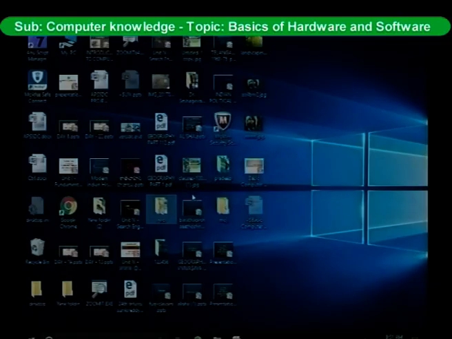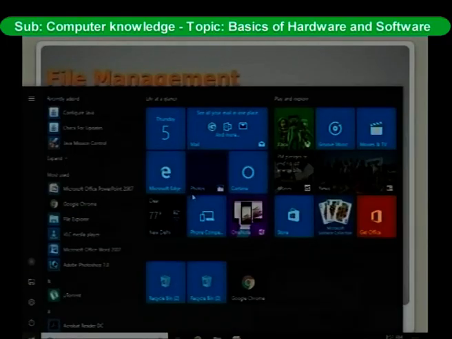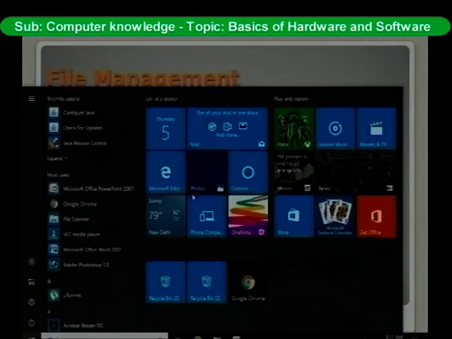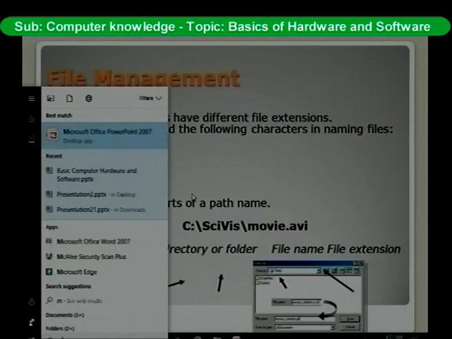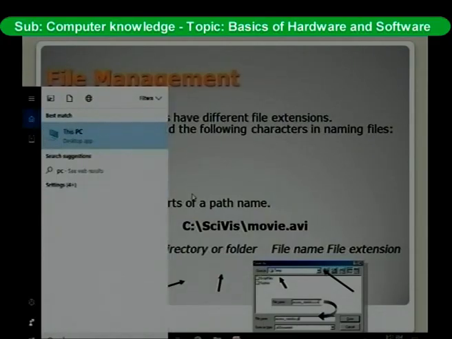Or else if I say please open a file which is in the D drive, okay. So when you say D drive, this is the address of the file. The file is in D drive, so you are managing that file in D drive. You can go to the D drive, you can go to My Computer, yeah, this PC.